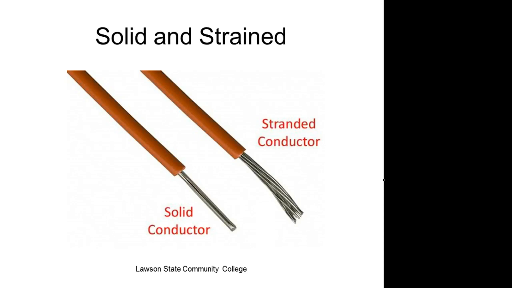The biggest advantage of this one is it's very flexible, very easy to run. Very easy to pull through wiring troughs and through conduit. We have a trough running under the floor right here. There's a trough under there. That's what these holes are for, for me to pull that cable through. It'd be a heck of a lot easier to pull stranded than solid. Solid is pretty hard, especially when you get into those big abrasions.